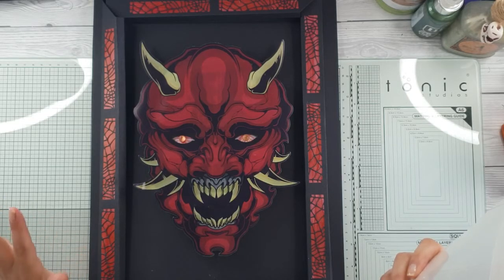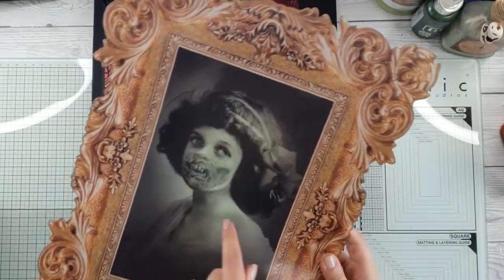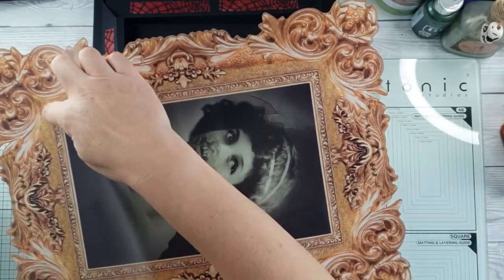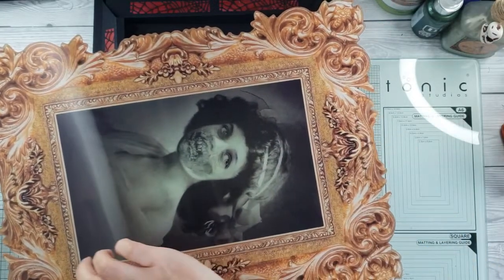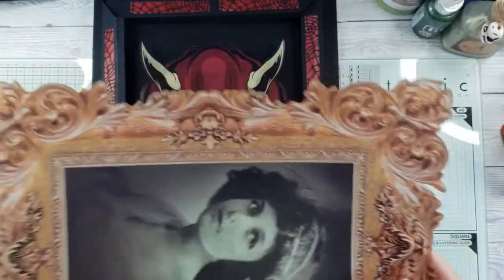And I thought, you know what, we've got so much stuff in our stash. If you're a Tonic fan like I am, there is so much you can use for Halloween. We've got all these frames. Don't just think that they're for serious projects all the time. You can use them for fun projects. I actually went in to get some more of these, but they've sold out. So I wanted to show you how you could cut down this inside frame. I was going to do a very quick tutorial, and I'm hoping it will work with a craft knife. We shall see. And back this onto our frames and put a light at the back to put on the wall.